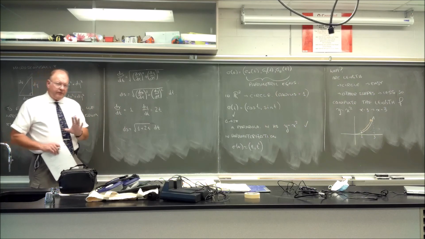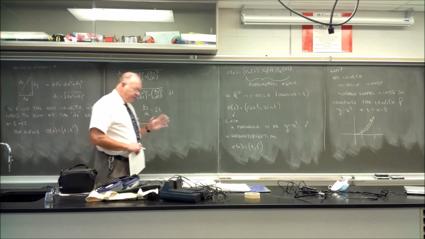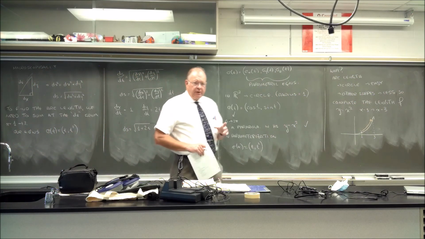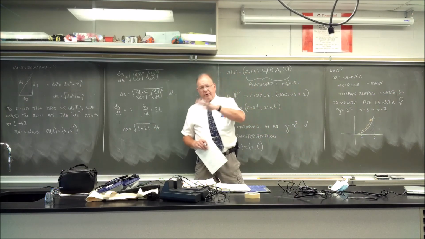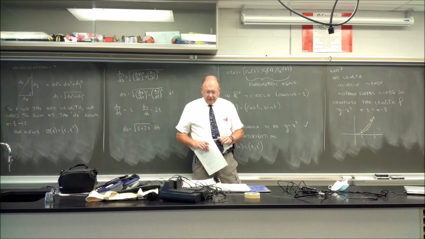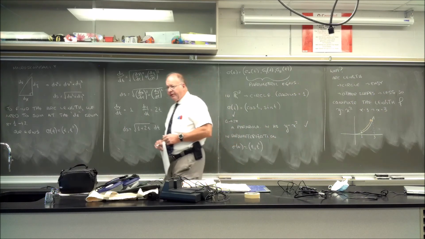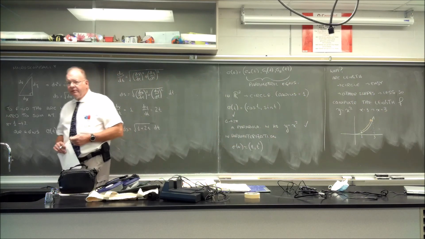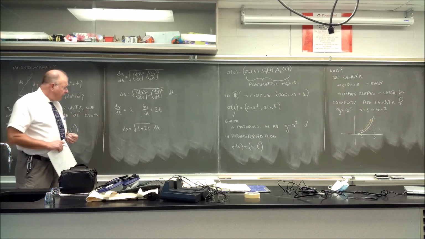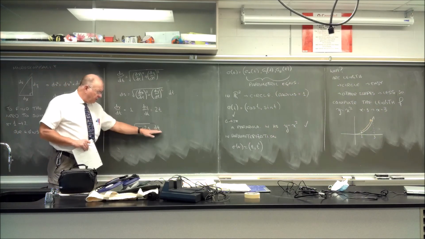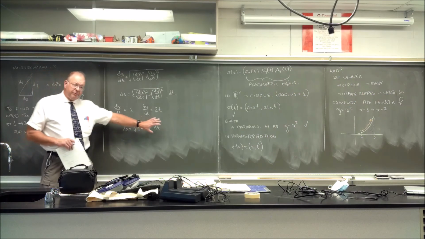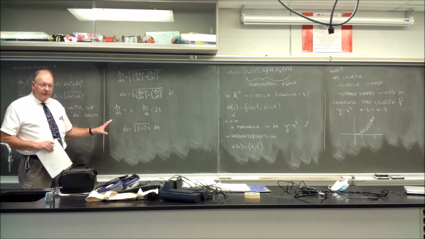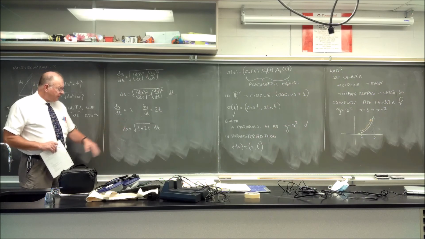Now, one of the cool things about calculus: in algebra, if you multiply by 3 on the left-hand side, you multiply by 3 on the right-hand side, and you keep your equality. In the case of calculus, it's a bit different, because as long as this equation is equal in this manner, we integrate this side with respect to s, and this side with respect to t, and the equality is preserved. And so this is what we've known as separation of variables.